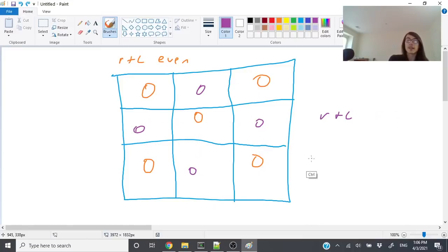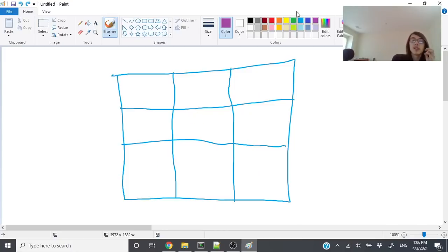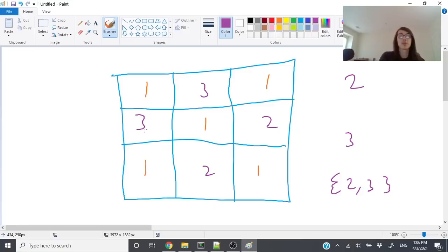So how are we going to make that happen? Well, imagine we already filled out all the orange ones. Imagine these were all 1, for example. Then no matter what Alice gives us, if Alice gives us a 1, we can put down a 2 in all these locations. If Alice gives us a 2, we can put down a 3. And if Alice then gives us a 3 to try and screw us over, we can put down a 2. So no matter what, we can put down at least one of 2 and 3 to make it so this chessboard will work.